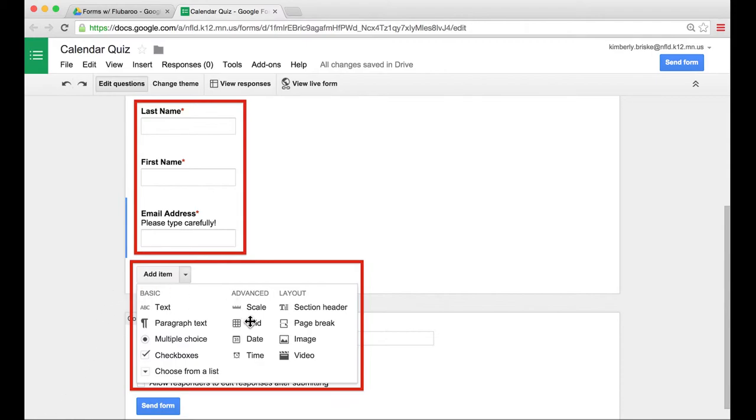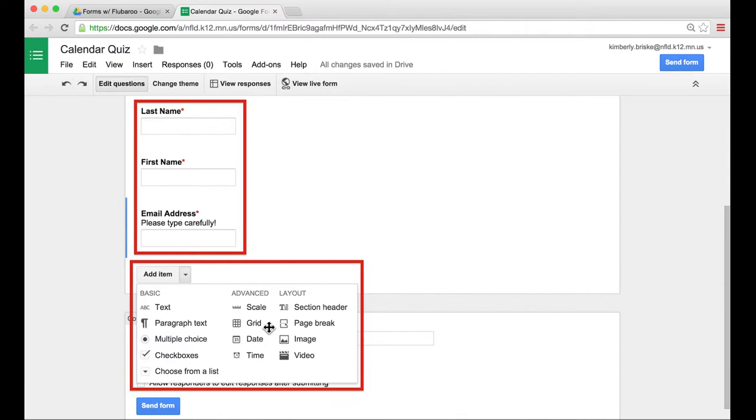So when you add your questions, here's the basic kinds that you get. You can have a text question. A paragraph text just gives a bigger space for responding. A multiple choice, which would allow the responder to choose just one of the choices. Checkboxes would allow the responder to use multiple selections for their answer. Choose from a list will be a drop-down menu. And then the scale, these say advanced, but they're not so advanced. Scale just lets you have a rating scale of some sort. I'll show that later. Grid lets you choose columns and rows, where each one has a little button that you could align the correct row with the correct column.